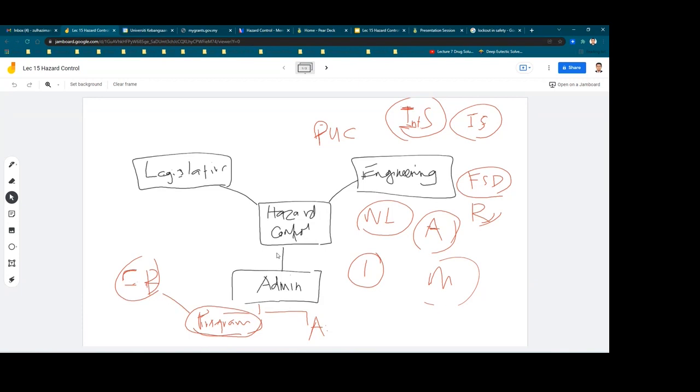Cardinal rule. Contoh, the rules about alcohol drink. So the employee cannot bring any alcoholic drink during the workers' time. Or the drugs, dadah, tak boleh bawa dadah, tak boleh bawa senjata api, tak boleh merokok. So cardinal rule ni is some kind of administrative control with program punya type. So kalau the workers insist dia nak merokok juga ataupun dia bawa senjata, that means they will face a very heavy penalty.